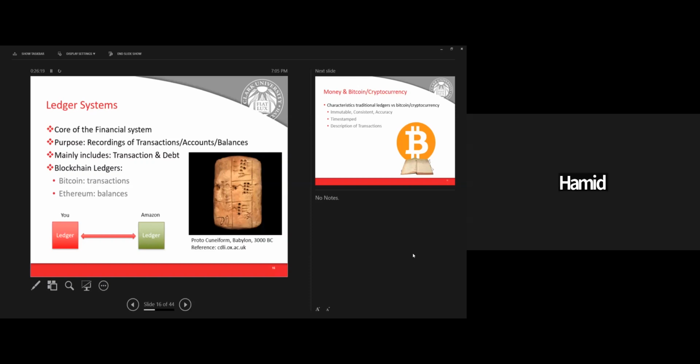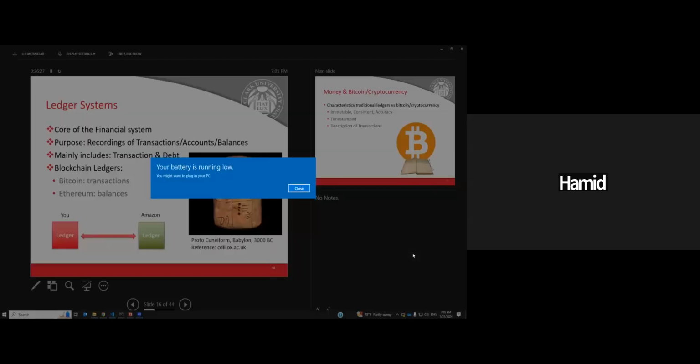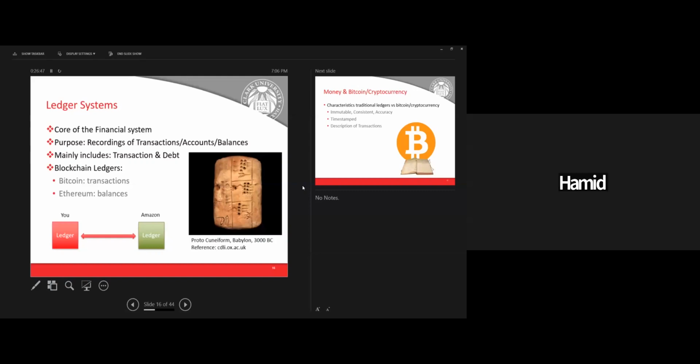Let's say you buy something from Amazon. You press a button on your laptop, and the Amazon ledger is updated. When you buy a product from Amazon, in the ledger of the inventory, that item is reduced. It was sent to you, so that ledger has a transaction of an item from the Amazon warehouse to your home. Also, your ledger at the bank is updated: you send some financial value to Amazon, and Amazon's bank account ledger is updated. So the ledger is the most important thing in the financial system. Basically, account books.